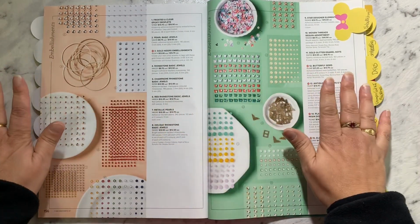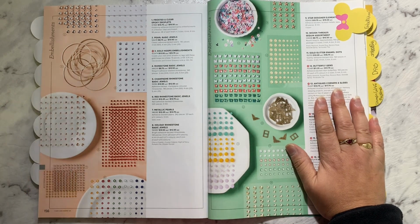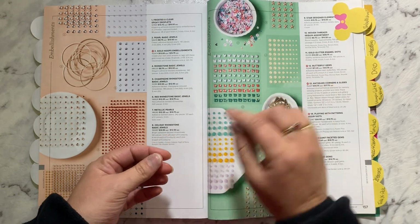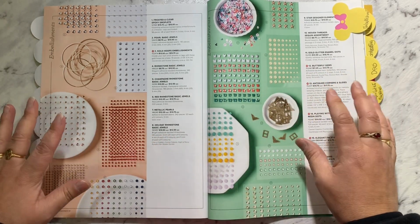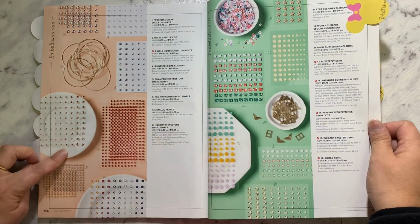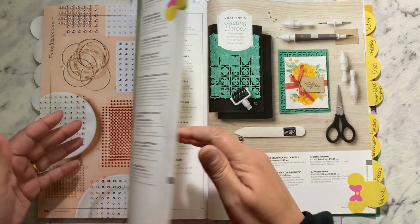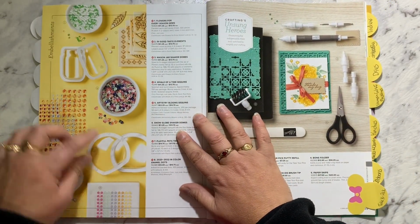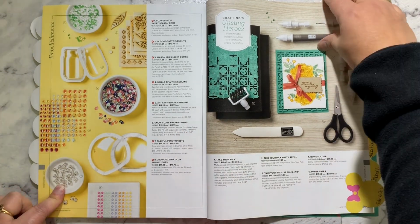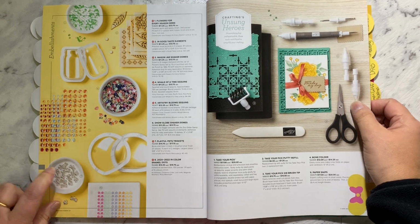Embellishments. A lot of them are adhesive back this time, which is fantastic because it's just a matter of peeling them off the acetate backing and sticking them on your project. Done. So quick and easy. Love it. And there's all sorts of colours and shapes and things to play with, as well as fun things like shaker domes. Yay! And how cute are these little doggy bones. If you're a pet person, you're going to want these.